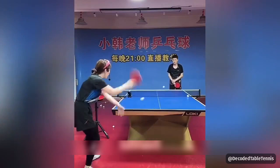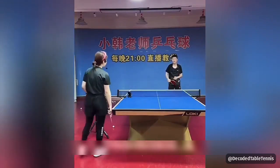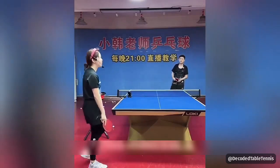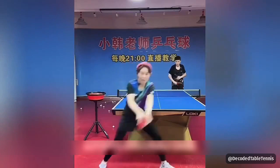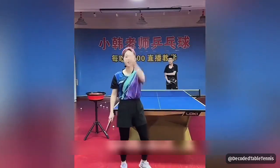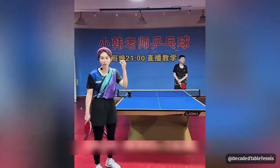If you never push through the ball, you're only giving it upward energy with no forward momentum, and it drops straight into the net. Players think they're netting because they went too far forward. That's wrong. You net because you didn't engage the ball with enough friction going forward. You didn't bite into it. You didn't push through it. When you just lift, sure, the ball might go up, but that doesn't mean your loop technique is correct. You're muscling the ball upward rather than using real friction. Always remember, forward first, then up.